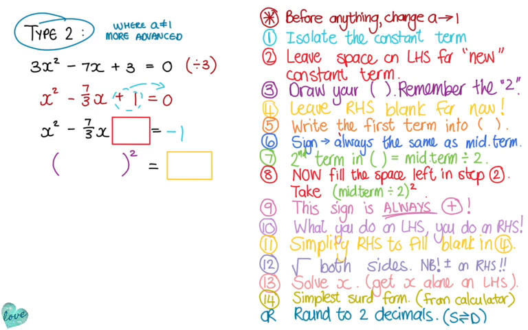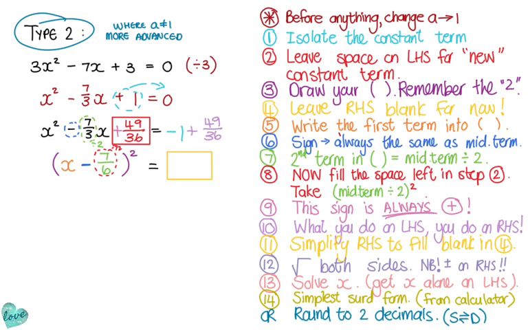The first term is easy now because there's a 1 in front of the x squared. It's just x. The sign stays the same as the middle term sign. It's minus. And now you take your calculator and you say 7 over 3, divide by 2, and you get 7 over 6. Now you leave that answer on your calculator because to fill in this red block, we are going to square it on our calculator and we get 49 over 36. 7 squared is 49, 6 squared is 36. Our sign is positive. What we do on the left, we do on the right.